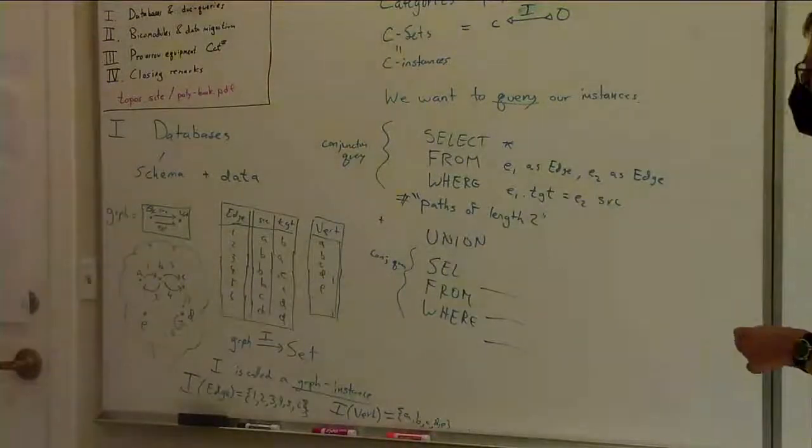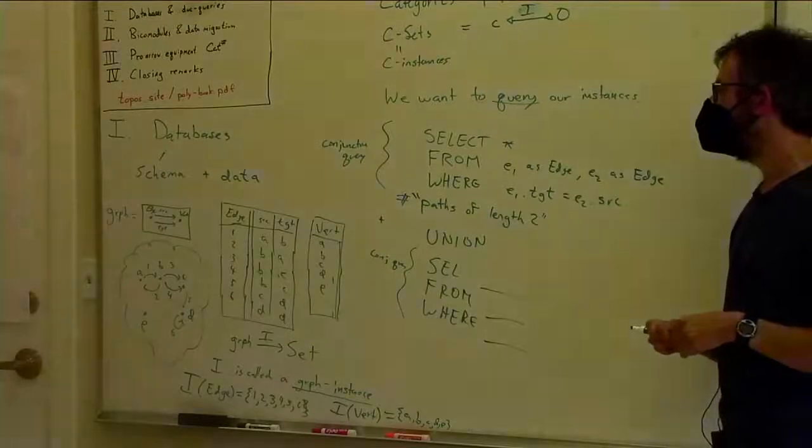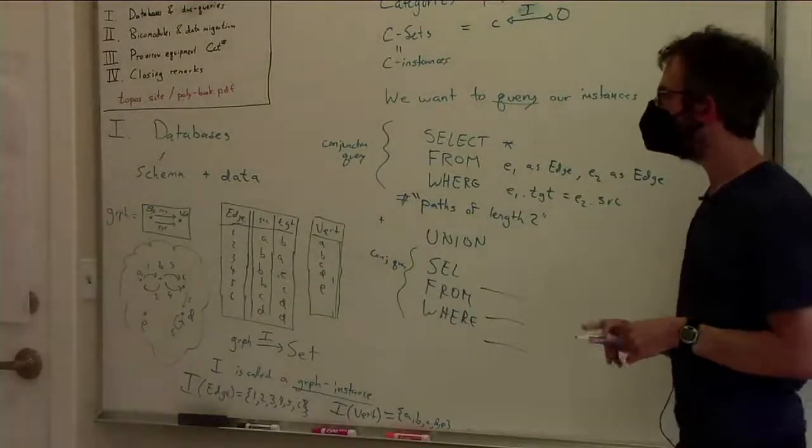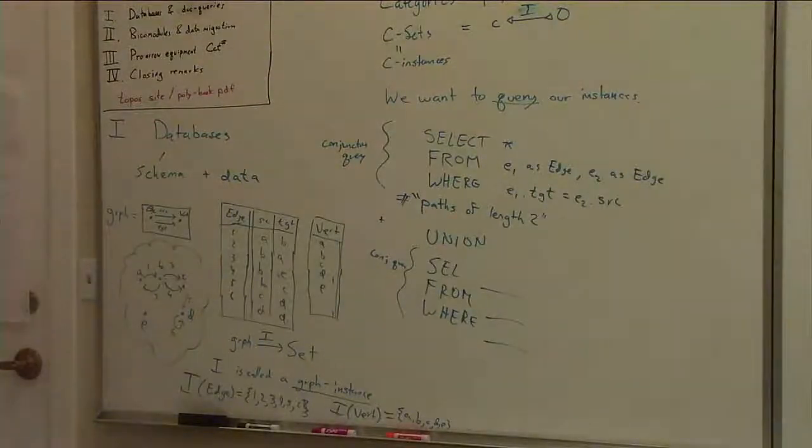Please give me all paths of any length, or length 1 through 4, or whatever. I guess in SQL, you probably couldn't ask for a path of any length. I don't know. But in polynomial functors, you could ask for a path of any length, which may or may not be implementable, because it's hard to get infinite things on a computer. But anyway, let's call those duck queries.